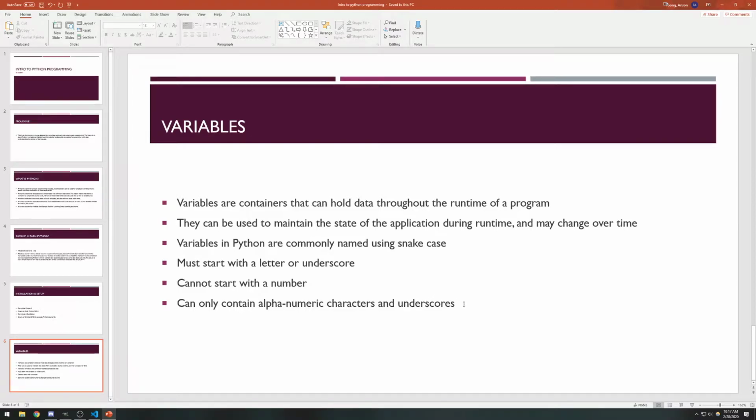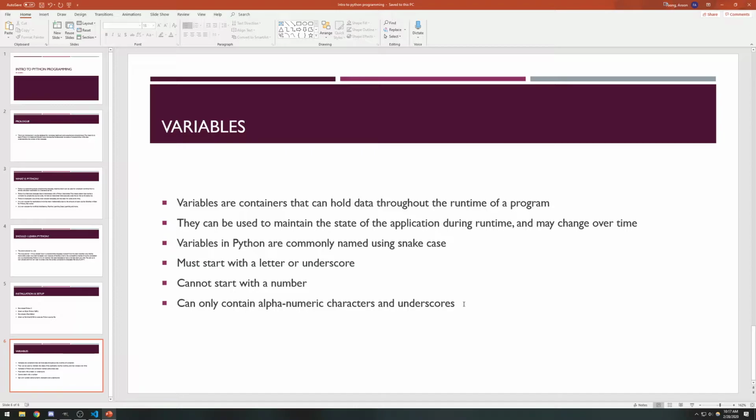Now variables are a general fundamental concept in programming. They're pretty much the first thing that you learn in any introductory course in programming. And variables are just containers that can hold data. Okay, that's all it is. That's all a variable is. It's kind of like in math when you have x equals 5. X in this case is a variable and it has the value 5. In programming, it's the same concept, and variables have a lot of use cases.